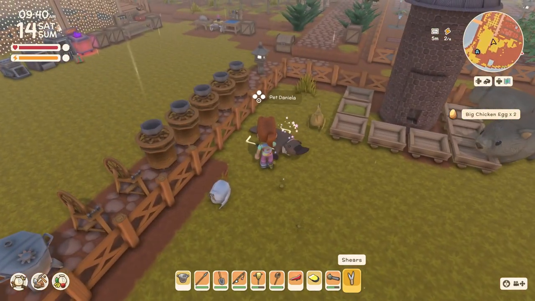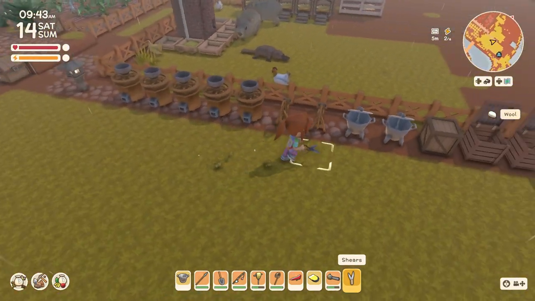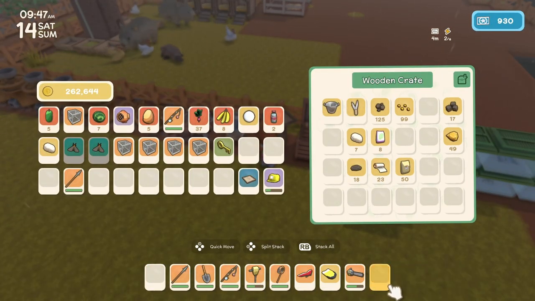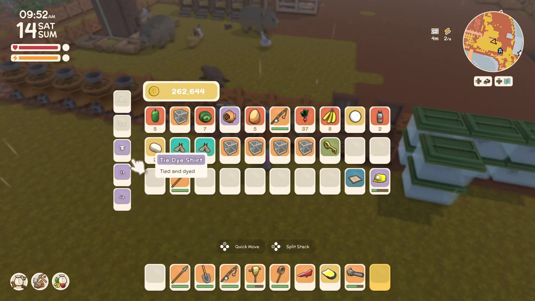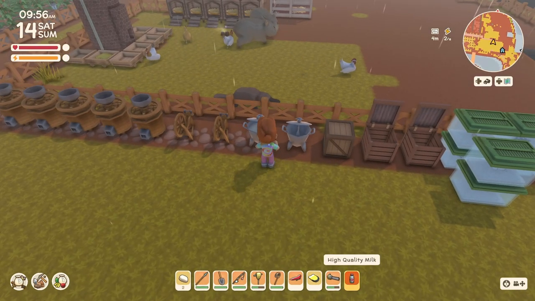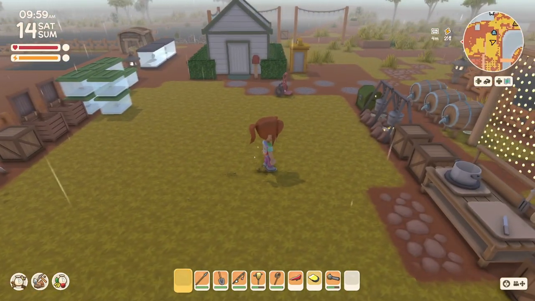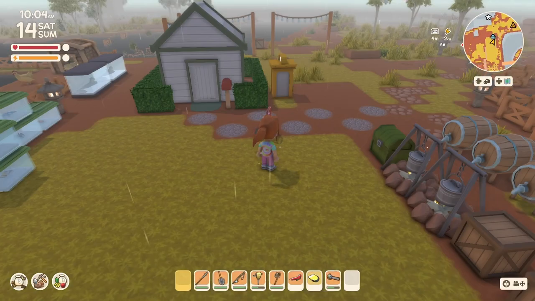Where is my... There you are. Okay. All right, let's get these put away. Grab one more piece of wool, because I always seem to just put one in. We'll get the cloth and the milk going. And let's check our daily tasks today. Sell 3 bugs. Smash 6 ore rocks. Sell 4 fruit. Well, the fruit I think we can take care of.